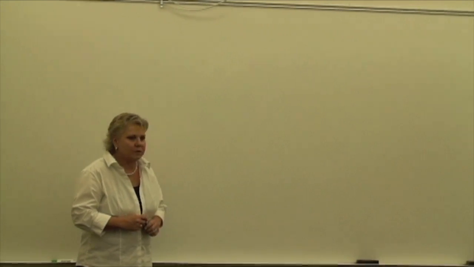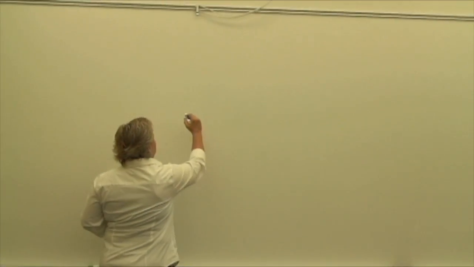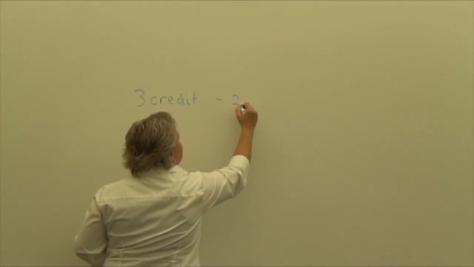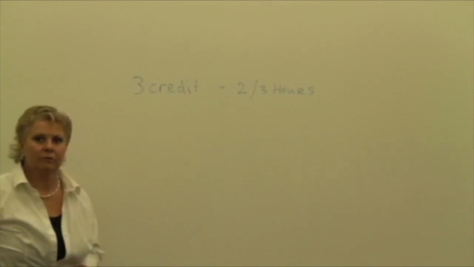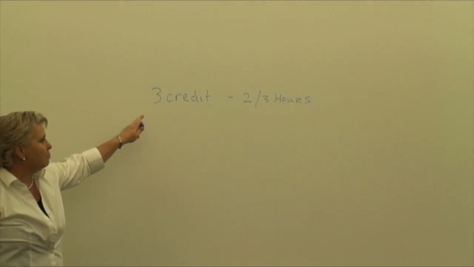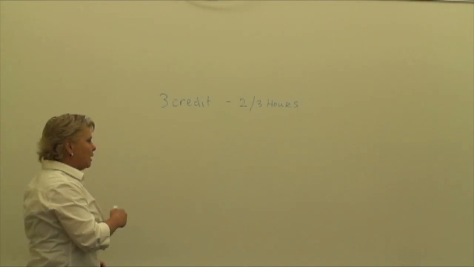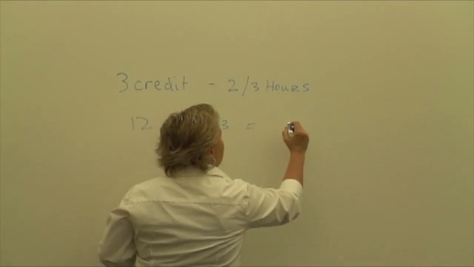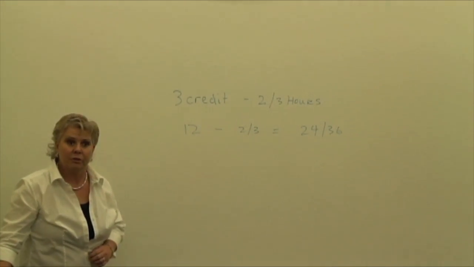One thing we want to remember too about time management and when we're filling out our day timers and our planners is how much time we really want to spend studying. There is a formula for each 3-credit class. We want to spend at least 2 to 3 hours studying in addition to that. So if we're looking at 3 credits in math, we're going to spend an extra 2 to 3 hours of study time. So if we're a full-time student taking 12 credit hours, and we have 2 to 3 hours each, it's equaling 24 to 36 additional hours of study time for a full-time student.